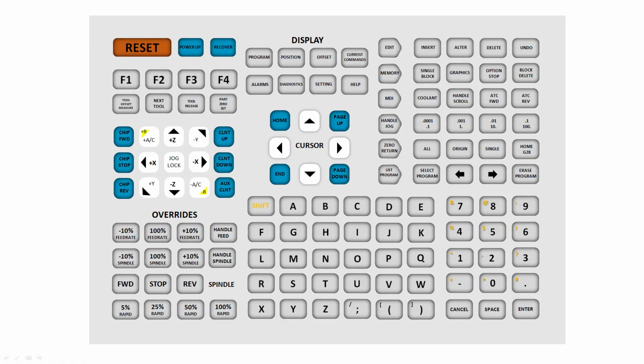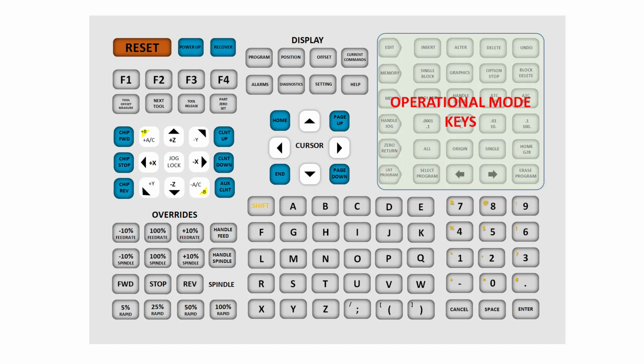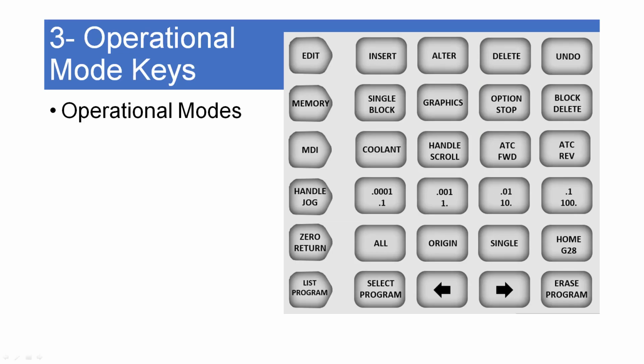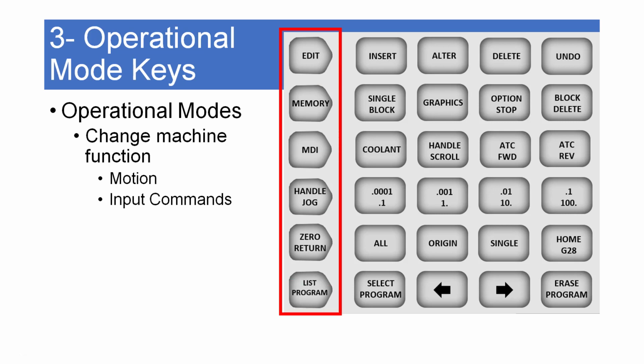The operation mode keys are the most commonly used keys and should be thought of as how you control the function of the machine. They're located in the upper right corner of the keypad. There are 6 basic operational modes, which are shown by the pointed keys on the left-hand side of the operational mode keys. Each of these arrow-shaped keys alters the machine function, such as motion and response to your inputs. The rectangular keys on the same row generally modify the operational mode on that same row.